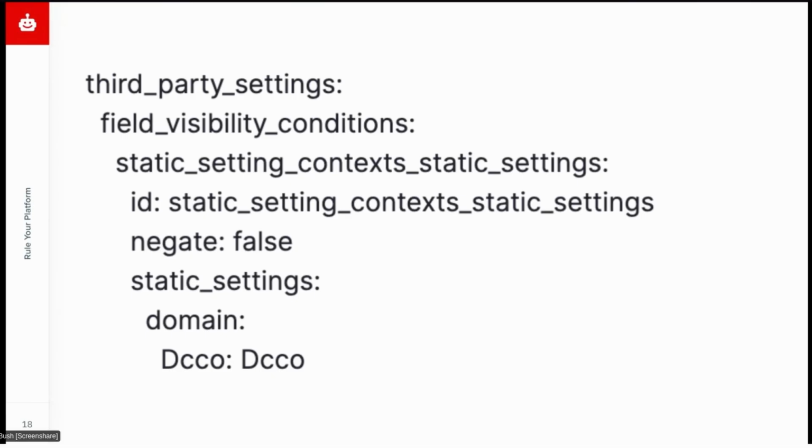You can see down at the bottom we've got static settings, which I'll talk about in a minute, domain, and DCCO. I've built an example with a site accessible via 2 different domains, so I can show that you're seeing 2 different things, even though it's the exact same site with the exact same config. These things get exported as third-party settings.